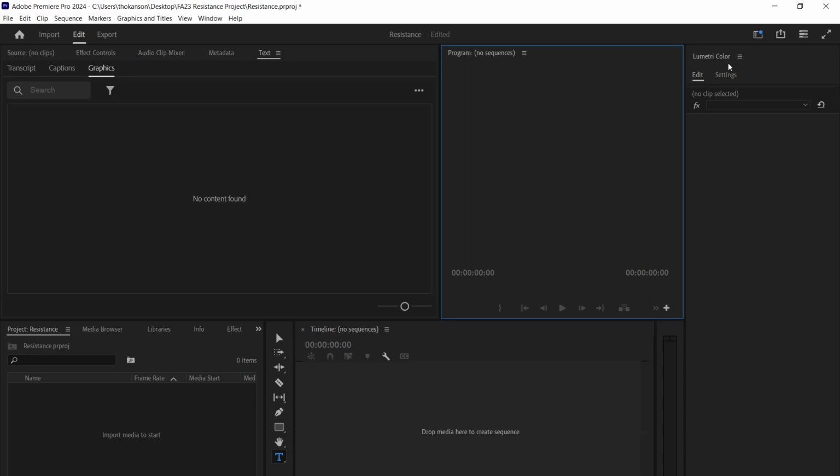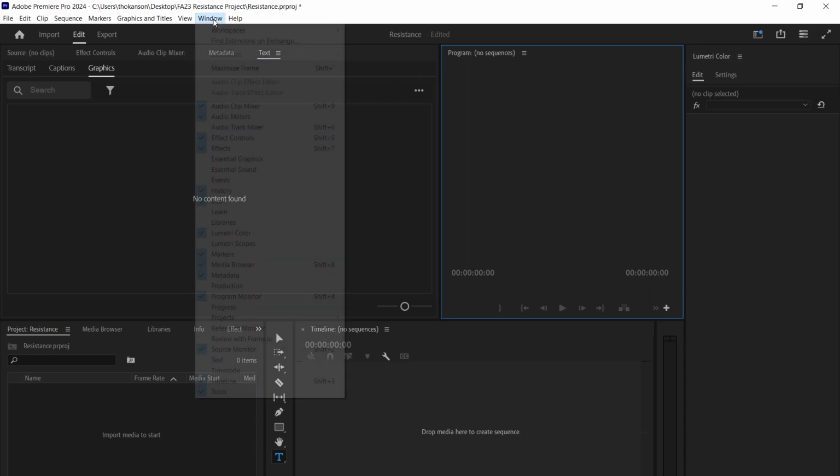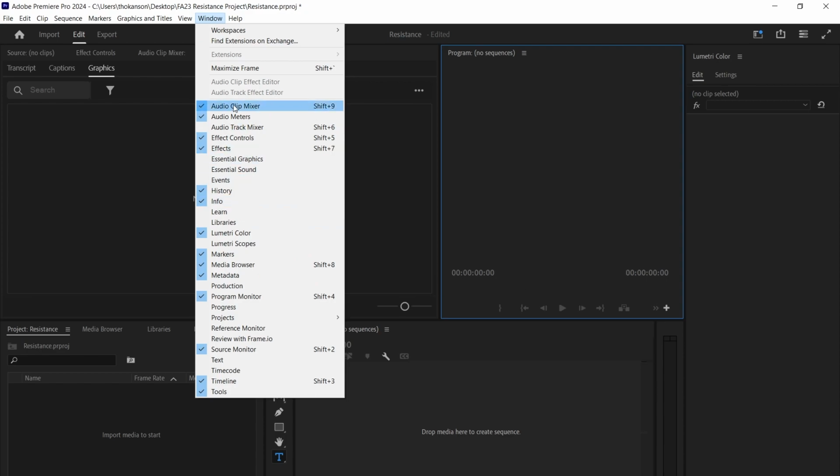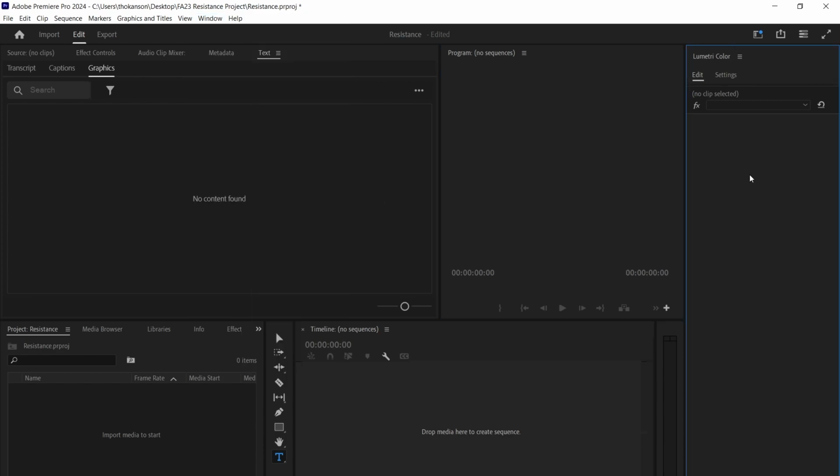So we're not going to bother with this Lumetri color. You may or may not see that, but those windows are going to pop up based on what you select over here. Okay, so we're just going to leave that alone for now. I'm calling them windows, but I think they're also referred to as panes because the overall area we're working with is the Premiere window. Okay, so let's go ahead and import some material.